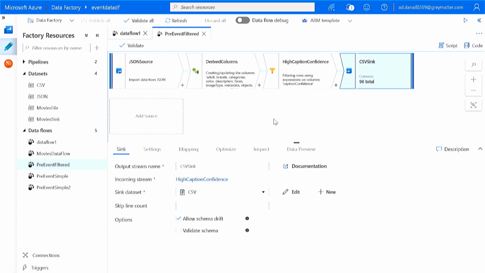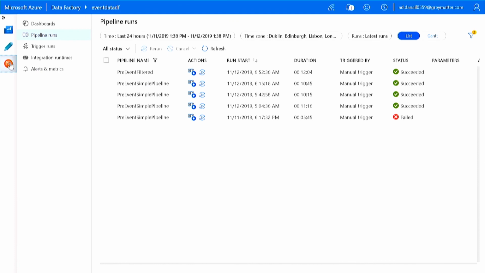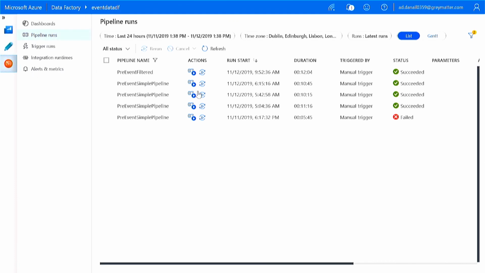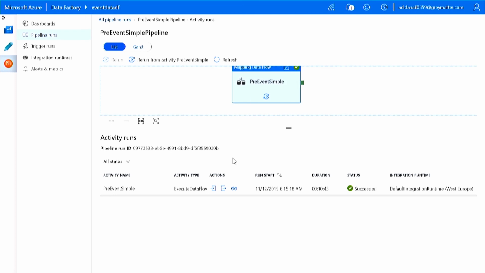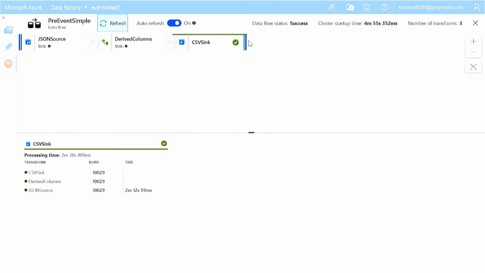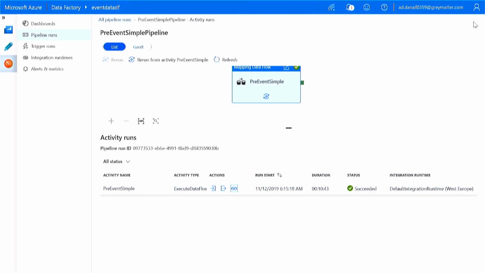And what we should then have is, once this process is run through, which we can monitor, I'm not going to trigger it because it will take about 10 minutes to run, we have all of these runs in here, and we can see that our run succeeded at 10 minutes and 45 seconds. And I can click on that particular run to find out exactly what it has done, as it goes through the different sections. This is one that doesn't use any form of filtering. I've got one which actually has filtered as well.